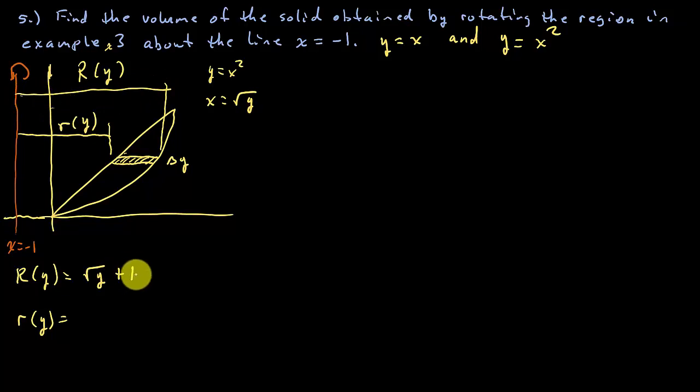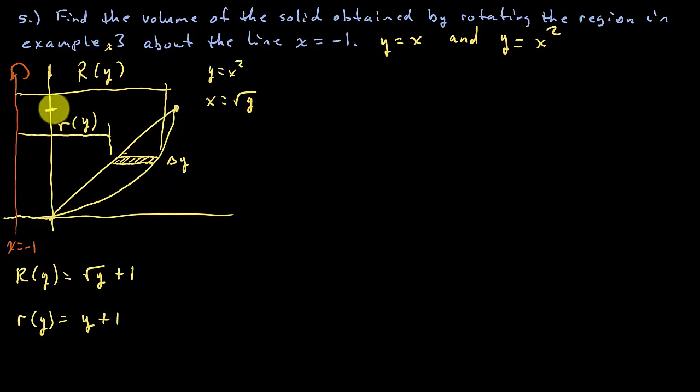Okay, that's the large radius. Now the smaller radius, look, I'm going over from here to here. I'm going over x units because I'm moving on the x-axis. Well, I've got to have it in terms of y. Since I'm just going to the line, I know x is equal to y, and so this is equal to y. And then I've got to go over another unit to get to the line I'm rotating it about. And then I've got to integrate from here to here.